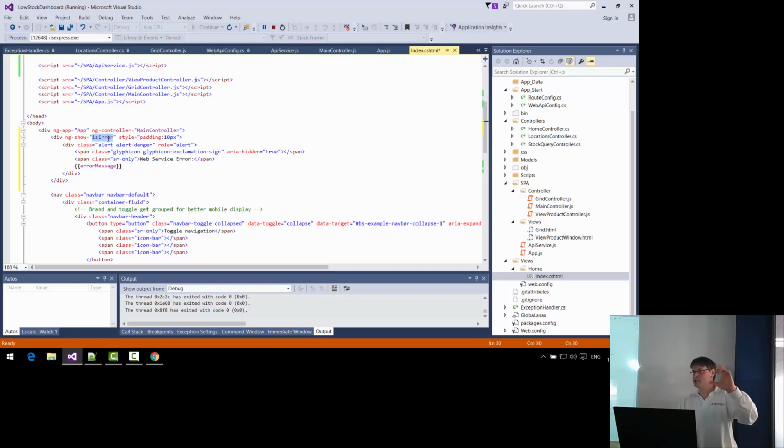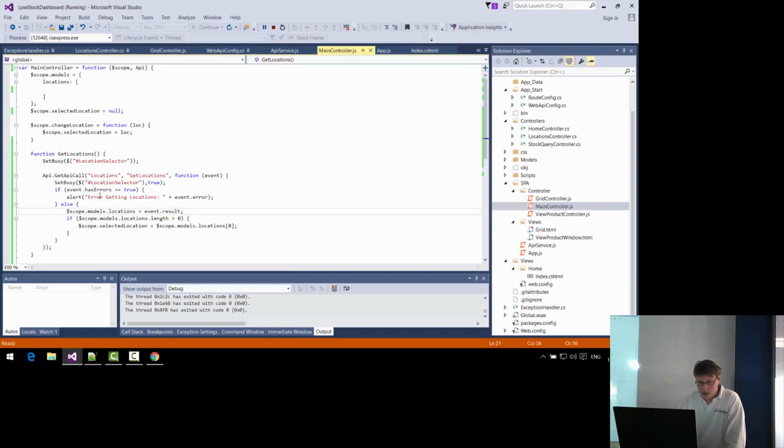So when we call this setError and provide an error message within the scope, isError will be set to true, and this div will show on the user interface through wonderful AngularJS binding. We don't have to worry about that. It's just going to display this thing, and when it's set to false, it'll hide it.